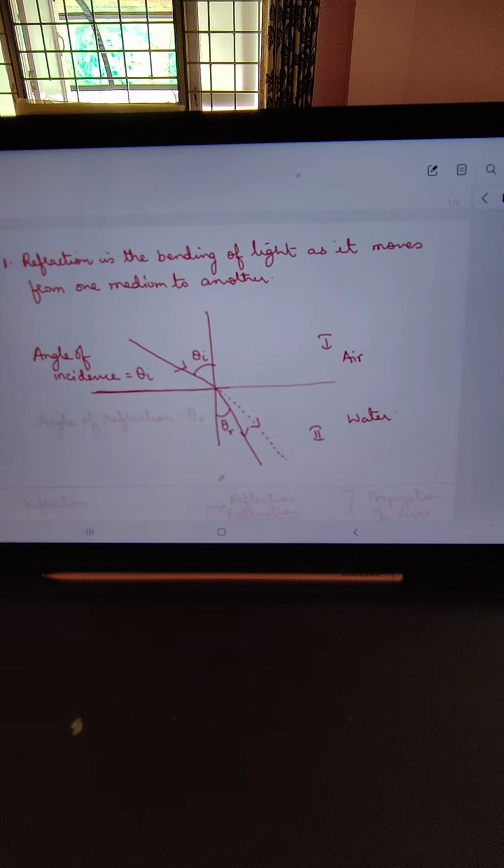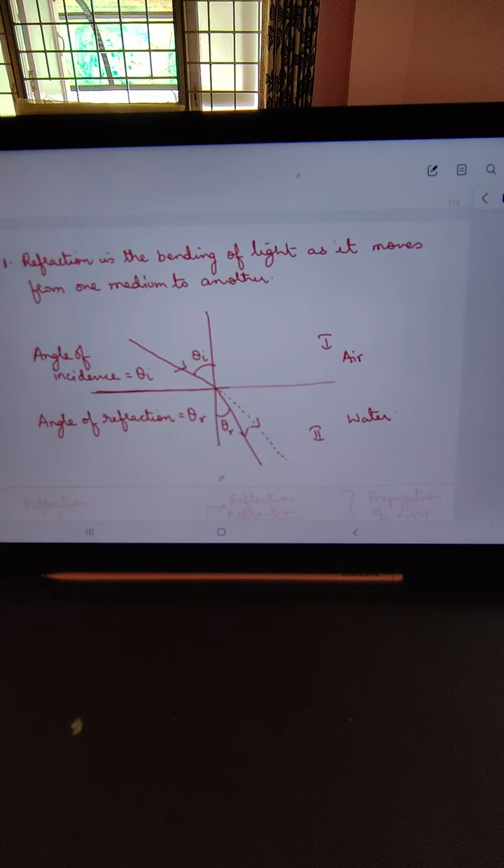So, this angle of the ray in the second medium is called the angle of refraction, and this is equal to theta r, right? So angle of incidence and angle of refraction. What I have shown diagrammatically over here is the phenomenon of refraction. A ray of light coming from one medium strikes the boundary which separates the two different mediums, and at the boundary it undergoes deviation from its path, right? And in this case it is bending towards the normal.